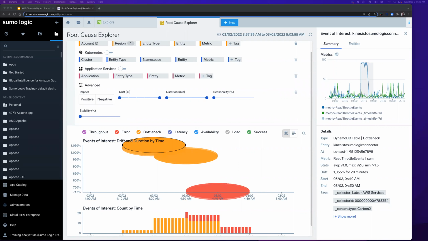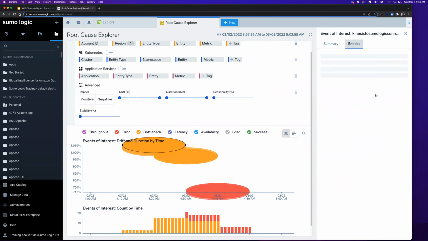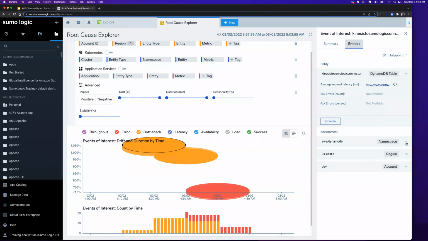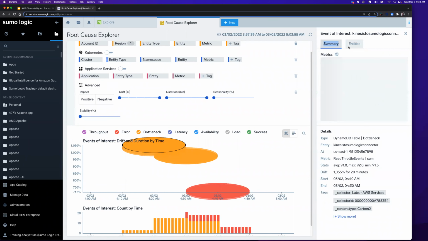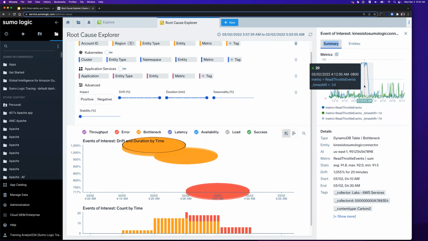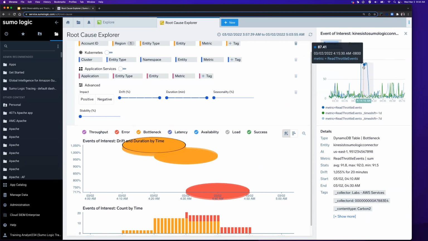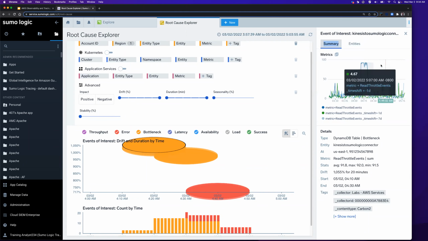Now, what we could do here, I don't think I have the data to show it. We used to get a little bit deeper in this lab, where I could actually start to dig in, and I just don't think it's going to work, but I'll show you kind of what I can do. I can start to dig into the logs and try to figure out who has increased the read throttle events. Is it a person that upped it? Is it a CPU thing that's bumping it up? What kind of happened here? And so we're continuing to just dig deeper and deeper into the story.